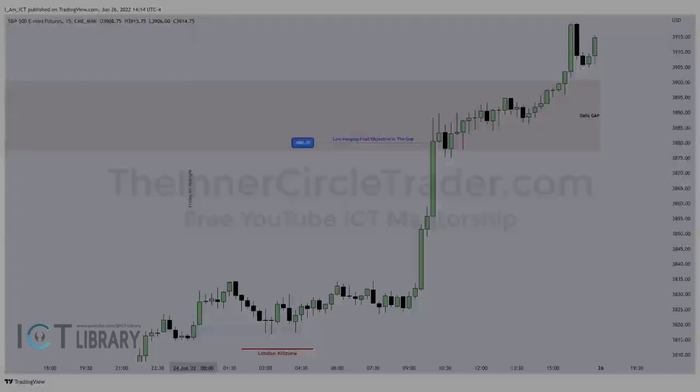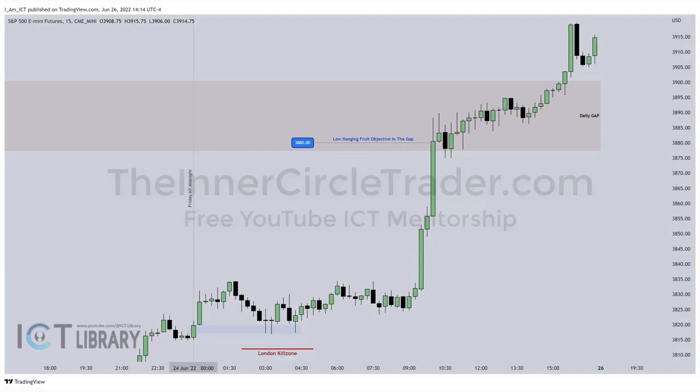We're going to drop down into a 15-minute time frame. You can see the fair value gap here. We dropped down into it in London, consolidated into another run into that fair value gap in London, and then an aggressive run right at the 9 o'clock hour. The market was not going to give anybody an opportunity to see a deeper retracement. And inside this run, I'll show you what it looked like also, but this is the low-hanging fruit objective.